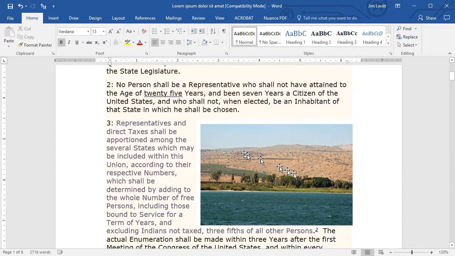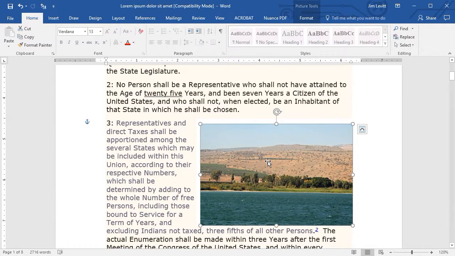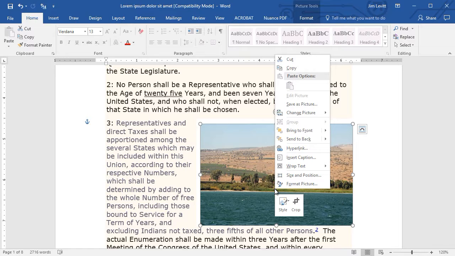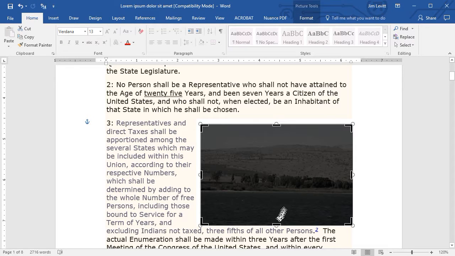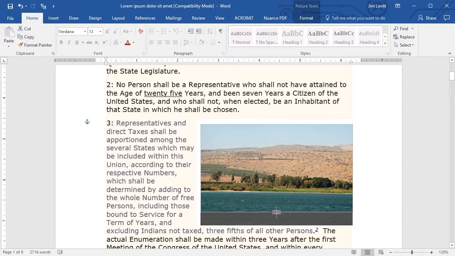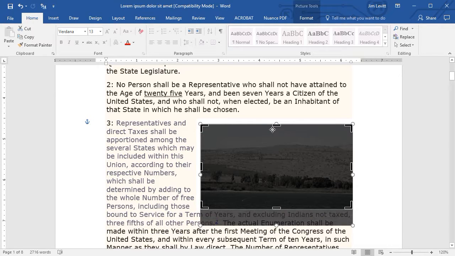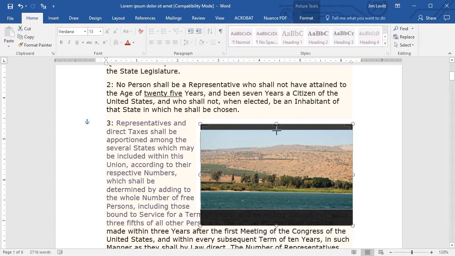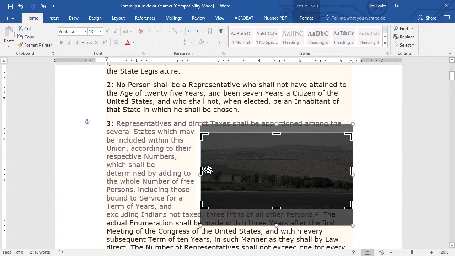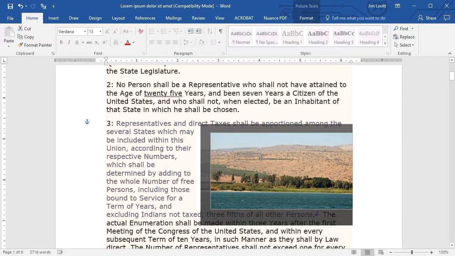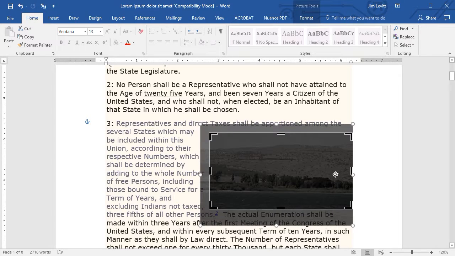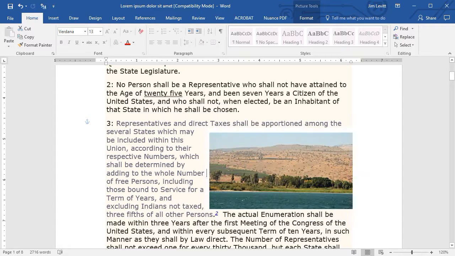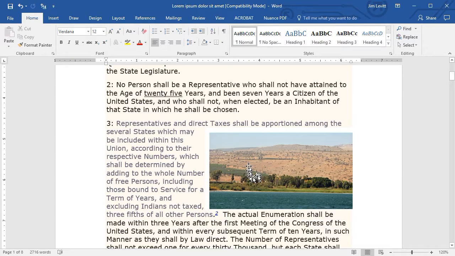Now, if I want to change only another part, let's do it with this image here. I say I've got too much sea here. I want a little bit less. So I'll right-click. I'll choose my crop. And this time I'll drag up from the bottom. A little less sea. Maybe I want to have a little less sky here too. So I'll drag a little bit down from the top. And maybe I don't want quite that much green on the left side. Okay, you can adjust it any way you want. And then I'll click out of it, and there it is. Again, I've just changed the part of the image that Word will show in the final product. Crop is a really great tool.